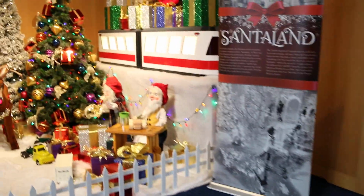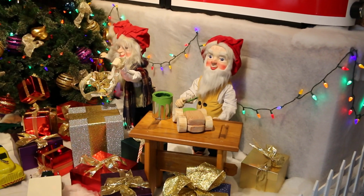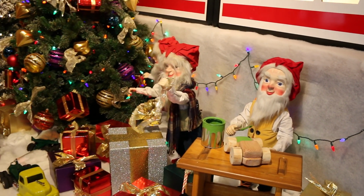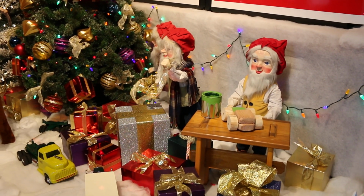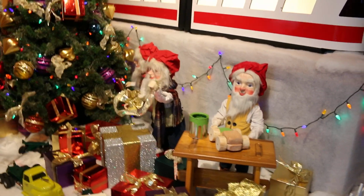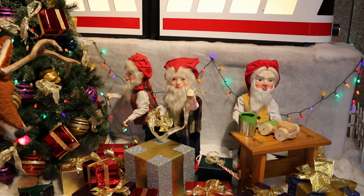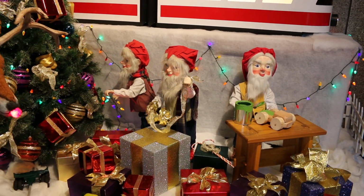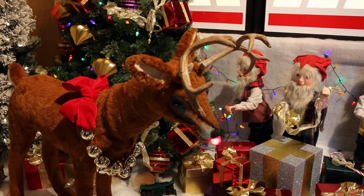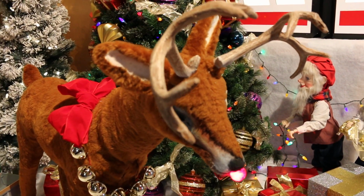Today everything's so futuristic, and the animatronics have gotten 10 times better, and all the different digital things that they have now, but to me this is what nostalgia is. This brings back childhood and such great memories. And we got Rudolph hanging out here too with his red nose. It's been a while, buddy. I'm glad you're still kicking it around.